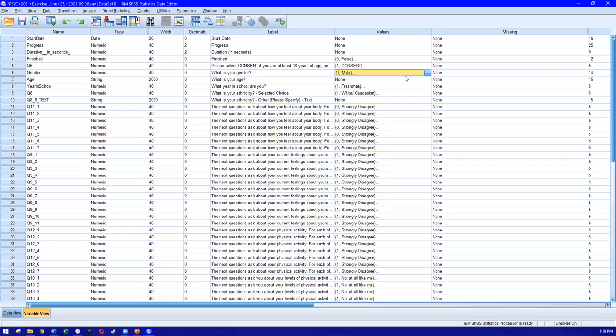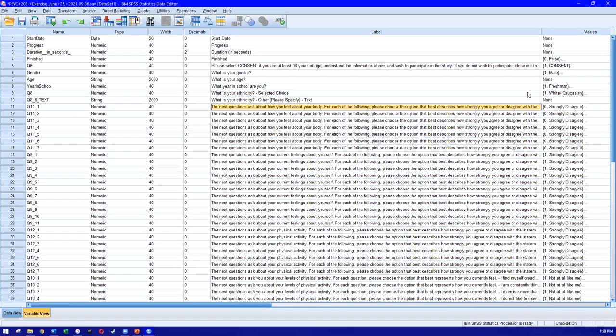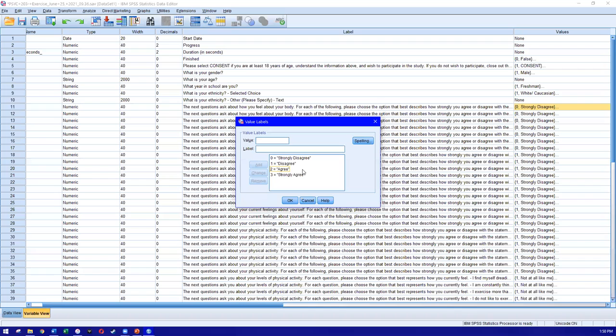Now, here's an example where order does matter. This question was for the body image group, and we can see the actual question here: for each of the following, please choose how strongly you agree or disagree with the statement, I feel confident in my everyday clothes. So let me show you. On their scale for this body positive body image group, the scale ranged from 0 to 3, strongly disagree to strongly agree. Hopefully you see the difference between these two variables, gender and this one, in that the order matters here. A 0 for strongly disagree wouldn't make sense if we had it coded as a 2, and strongly agree coded as a 0. That doesn't make sense. There's a logical order to these answers. Therefore, there's an order in how we have to number them.